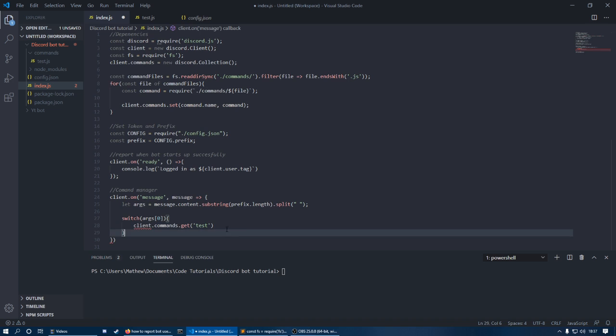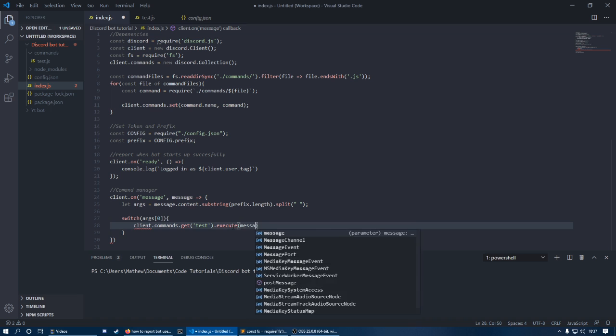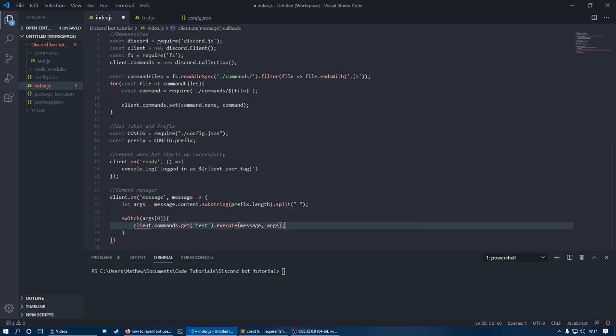Yes, I did. Client.commands.get. And then we've got to execute it. And this is going to pass through our arguments. So message and args. Why is that underlined like that? And then we're going to break this off.